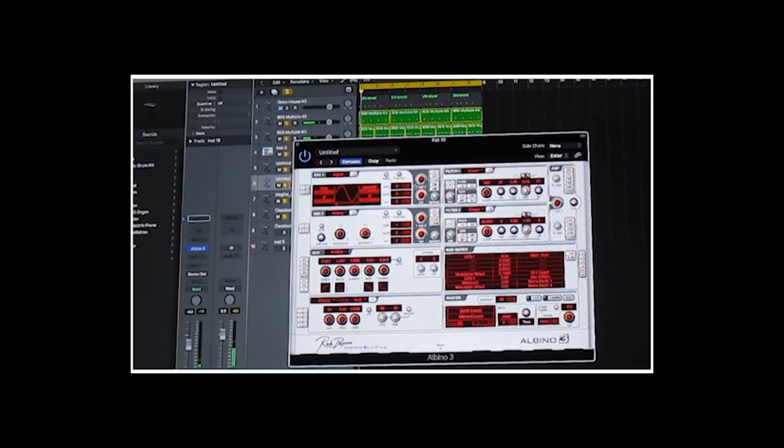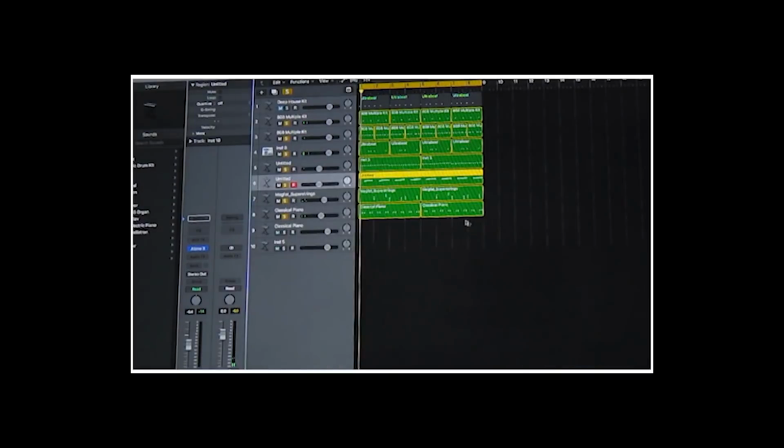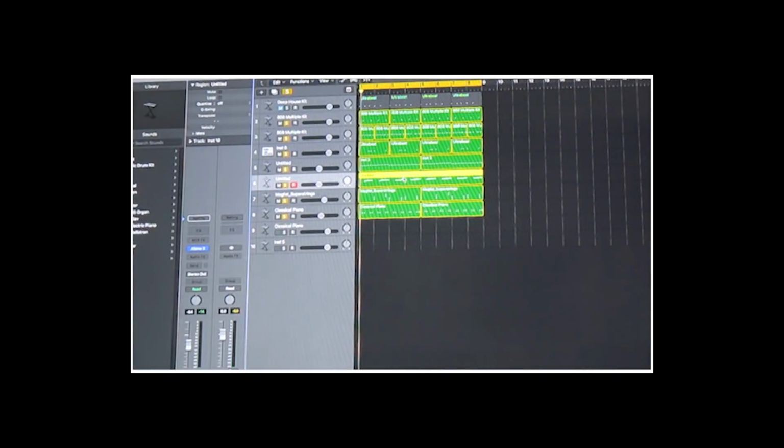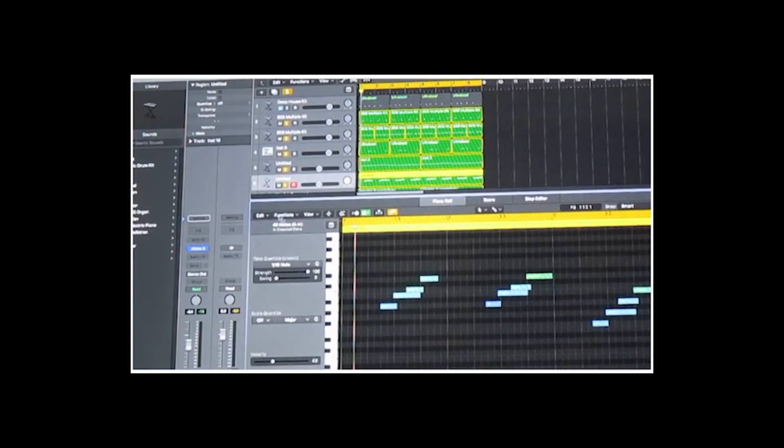Okay, I've done two different versions there, so I want to have a quick listen and see which version I like. Now let me again select all and quantize. Now I'm gonna solo this out and listen to it just on its own.